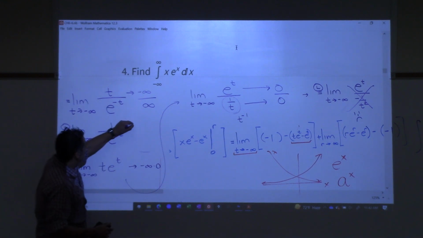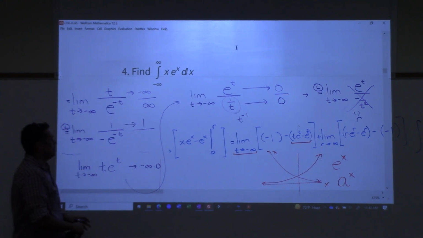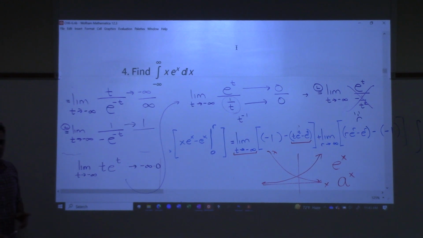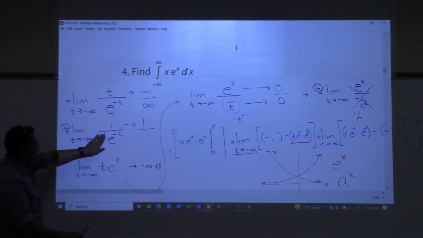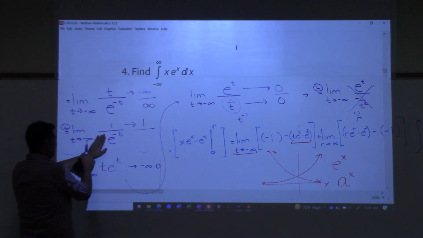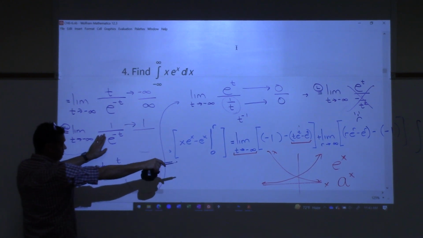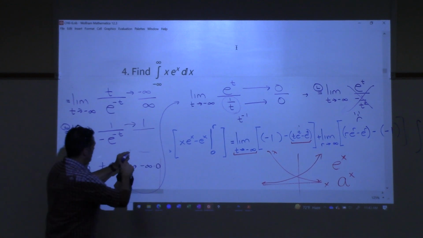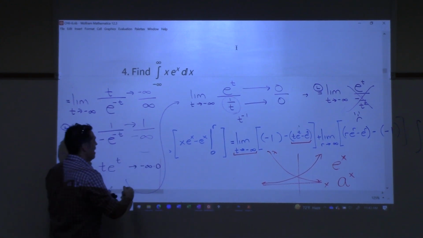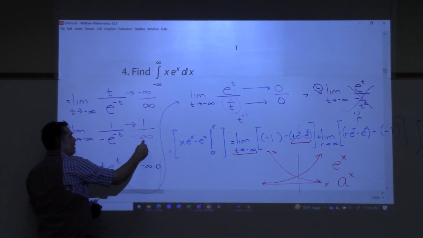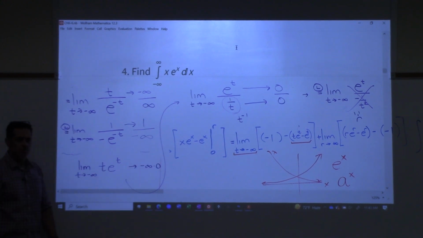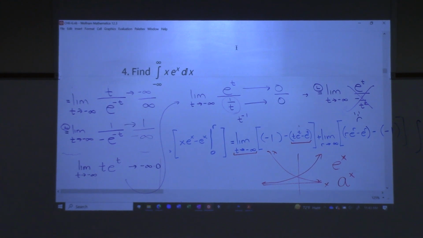Well, the top is 1, isn't it? That's not going anywhere. That is 1. And now I'm really hoping the denominator goes to infinity, because if it does, 1 over infinity is going to go to 0. So if I let t go to -infinity, a double negative is positive. So this is going to be e to the positive infinity, which we said goes to infinity, and there's a negative in front. The negative doesn't matter. A fixed number divided by a number that gets huge goes to 0. Finally, I know what happens there, right?